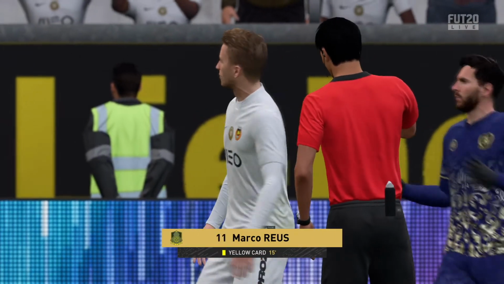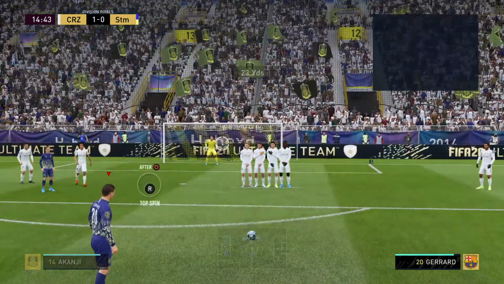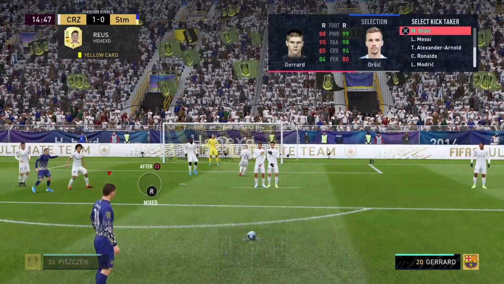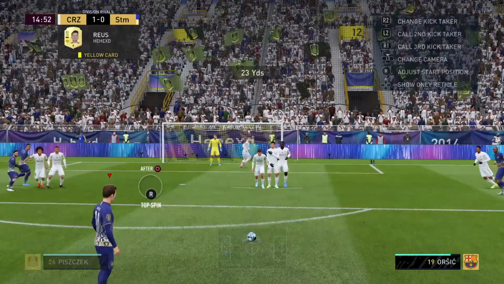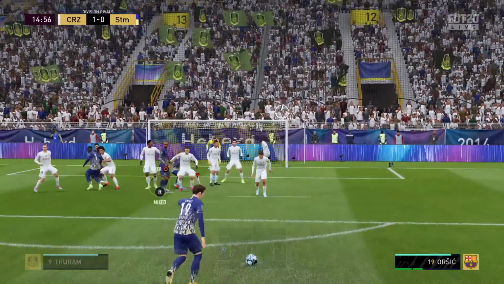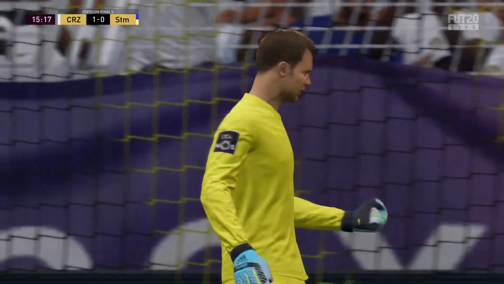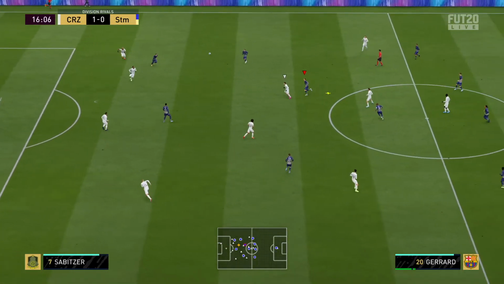Now I'm going to give this free kick to Orsic and see what he can do from the free kick. He's got 98 free kick accuracy, so this should be pretty good. Aim it right above the bar and a bit of power. What a save there by the keeper. Very nice save by Neuer. Neuer is such a tough keeper to beat.